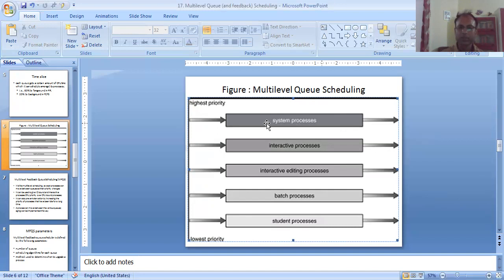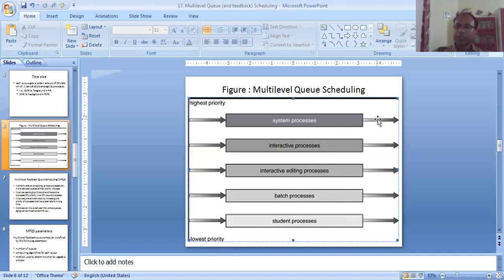Here you can see different queues are there, and according to priority, from the highest priority to lower priority, we can move down. Firstly the system processes, then interactive processes, then interactive editing processes, batch processes, and lastly student processes.